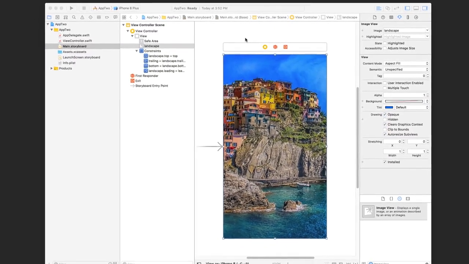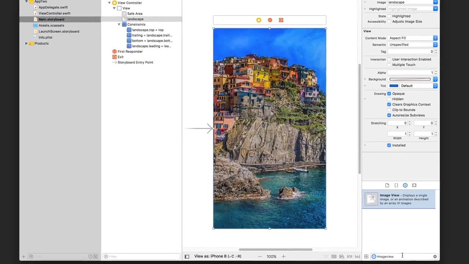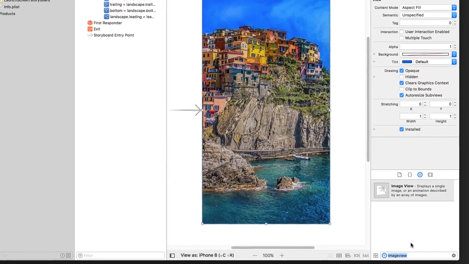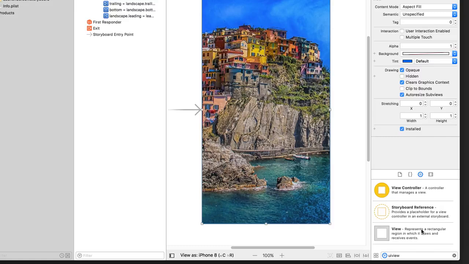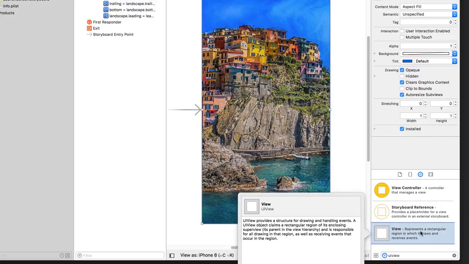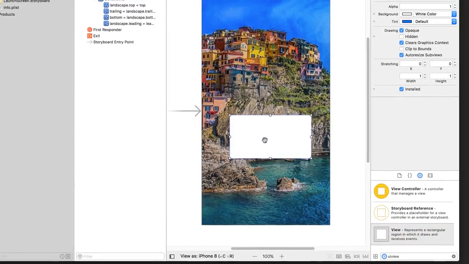All right, now we have to add our labels, but we can't just add our labels here because that text is going to be pretty hard to read. So we're going to create a little bit of a black background here, so that we can put our labels on top of it, and then it'll be easier to read. So down here in the object library, let's change this filter text. Instead of image view, let's type in UI view. When you do that, you're going to see this element here that says view. So this is kind of like a generic view that we can color and we can put things in. We're going to go ahead and click that and drag that onto our screen just like that.